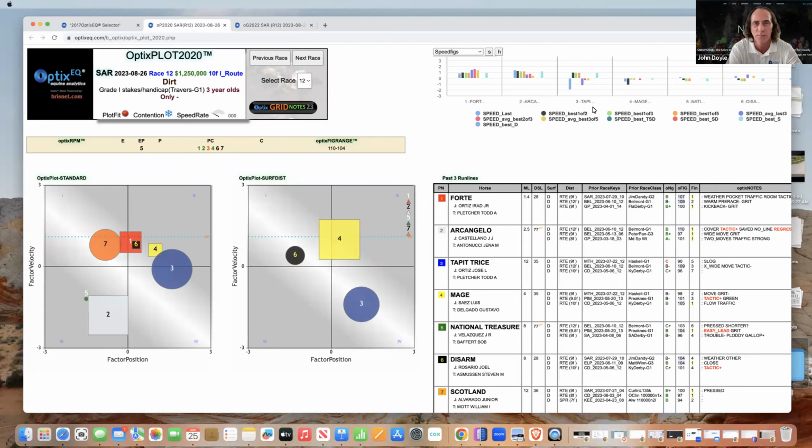Hopefully the weather holds up, but I don't know. Hopefully the fields hold up too. Any scratches, then it'll be an even smaller field. So let's hope. Yeah, they're small fields, but they're tricky races, as we went through and talked about earlier. You can go either way. A lot of big favorites, but not sure things. Let's see how they bet. That's the important thing, see how things kind of unfold.